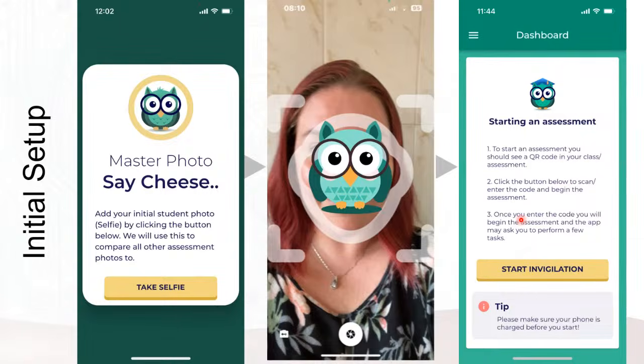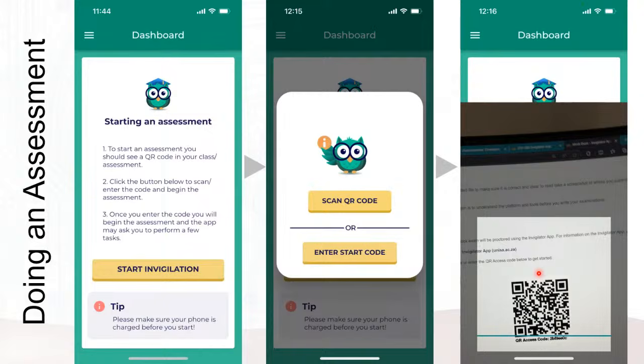So you're just going to basically go there. We've got a demo there for you. But remember, you can only do the demo once you can actually log into the app closer to the exam. Then you're going to say start invigilation, right? So now you want to test it out to see how this app works. Once you click on it, it's going to say please enter the QR code or the start code, because you can type in the code itself. And there's the example. You can just see it over here.